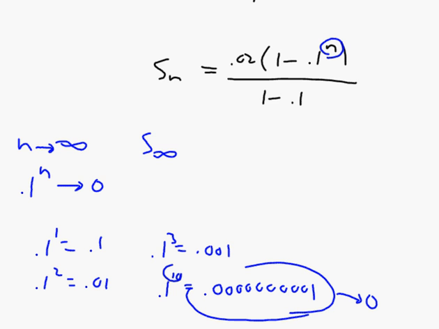So what does that do? It drops this term out. This term goes to 0, and this whole expression reduces to 0.02 times 1 over 1 minus 0.1. That's the same thing we had in the prior problem. Add it back to 0.1, and you'll be fine.